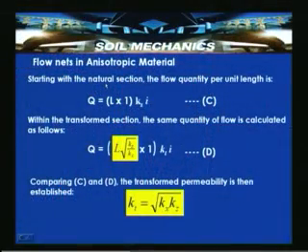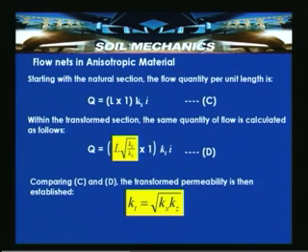Here the length is now L into root over kz by kx, which is smaller, because we have already discussed that kx is always more than kz. That is under the assumption that horizontal permeability is more than vertical permeability. Now, starting with the natural section, on the left hand side in the previous slide, the flow quantity per unit length can be written as Q is equal to L into 1, that is the area over which the flow is occurring, into Kz, the permeability, and I, the hydraulic gradient with which the flow is occurring. Let us call that equation C.